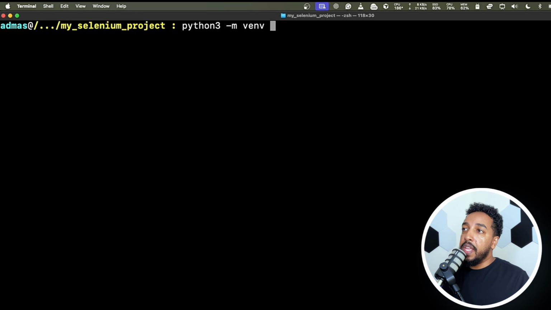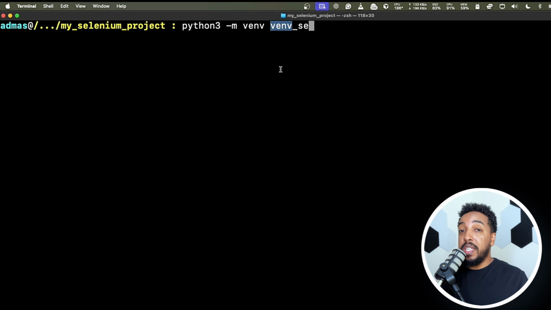-m venv. Now I have a habit which is very helpful: I name my virtual environments venv dash something as a reminder. In this case, Selenium, so I'm going to do se, right? When I see folders, normally in a project, you have tons of folders. You don't know which folder is part of the project and which folder is a virtual environment. So what I do is I always prefix it with venv. The virtual environments that I create, I do venv underscore some name. That way, as soon as I see the project, right away, I know it's venv.